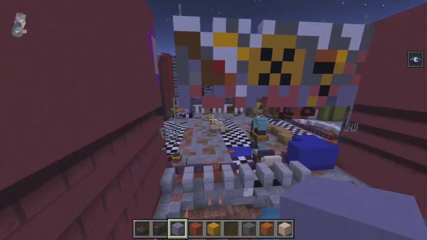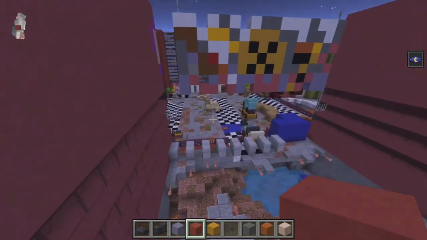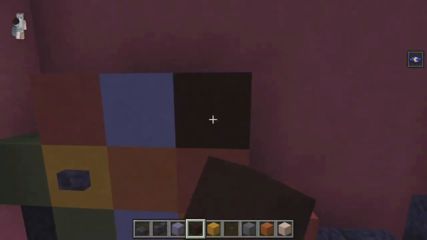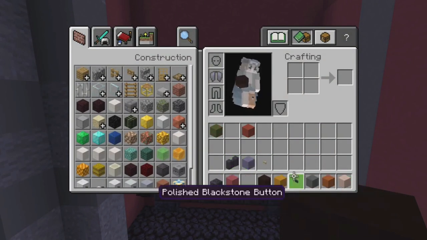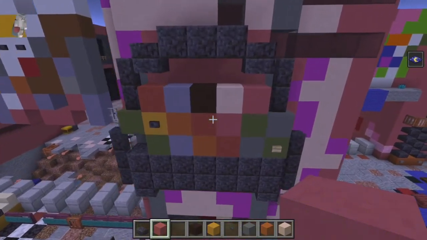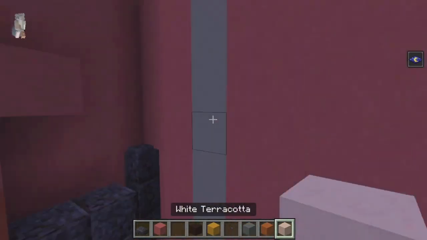There you go. Then what I want you to do is grab out your red terracotta again. And place 2 right here. And then grab your black terracotta. Okay. Place one right here, I think. Then grab your pink terracotta and your white terracotta. Okay, and right here, I think. Place... Wait, let me just check. Yep, alright, correct. Place one right here. Here. And then right here.